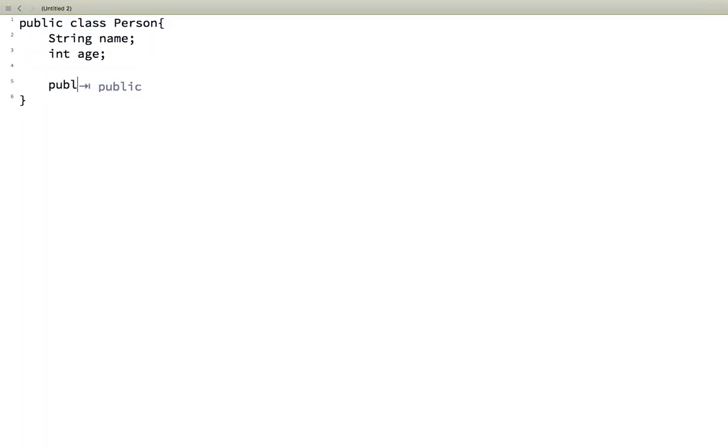So let's have a constructor for this class. What does it take? String name and int age. How do I refer to them? this.name, this.age. So I have this functionality.